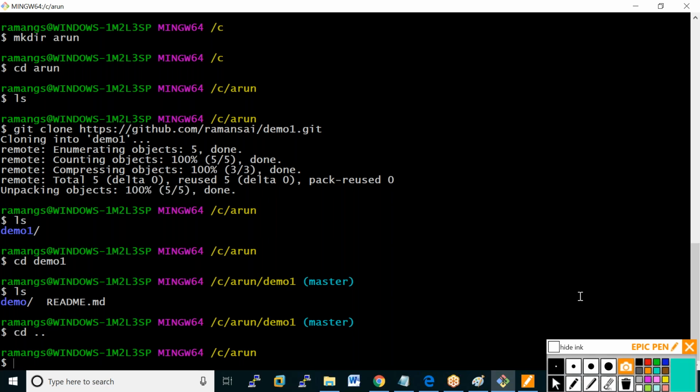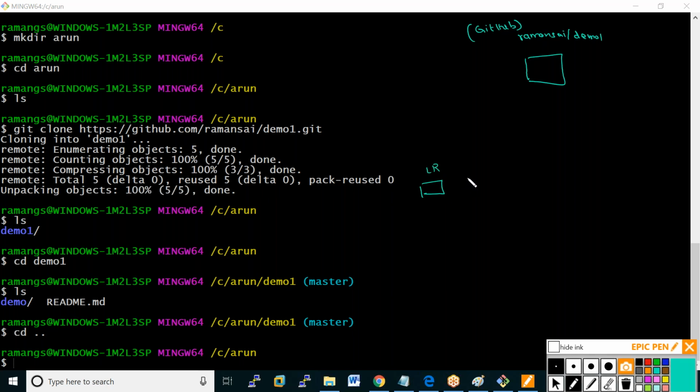So now I will let you know what I did here. So this is the repository. Okay, Raman Sai, under which I have created a demo1 in a Github. So this is the local repository. Okay, this is the local repository.